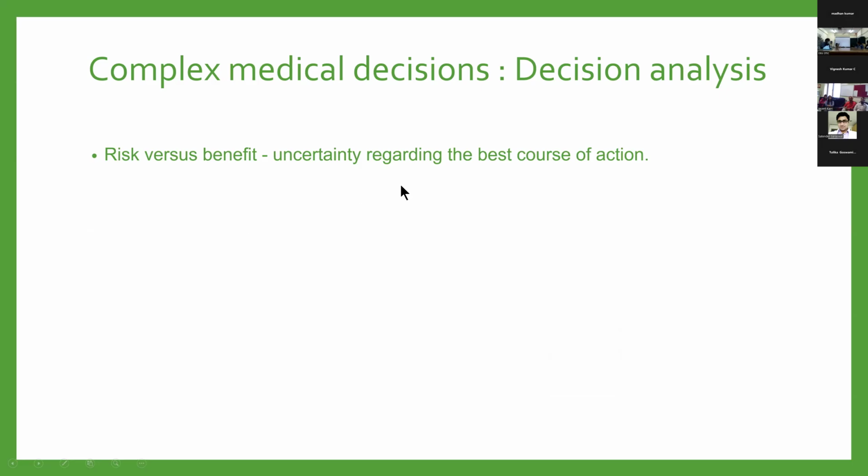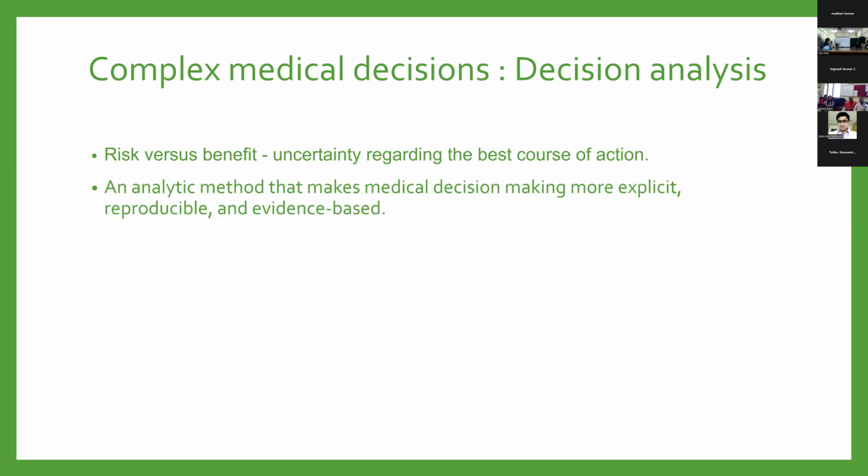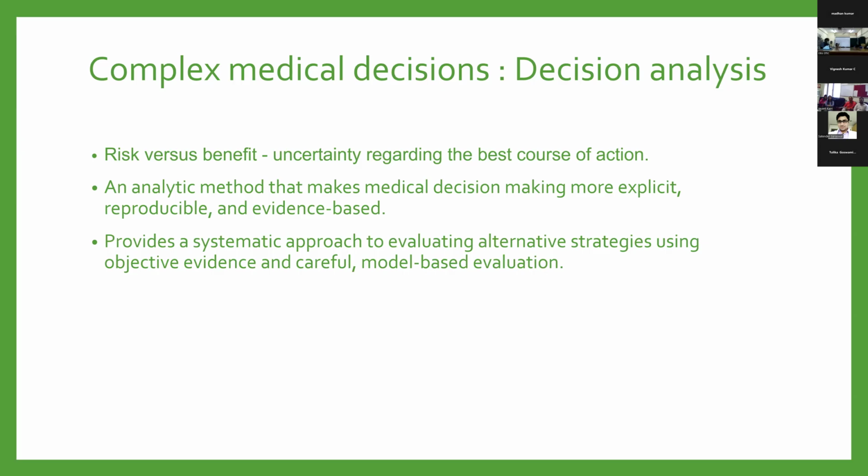Usually when there is uncertainty in the best course of action, a lot of times we use intuition, but is there a better way to do it? So this is an analytical method which makes this complex medical decision more reproducible and evidence-based. So what is this? This is a systematic process. It looks at a model-based evaluation, and that is what we'll be looking at today.